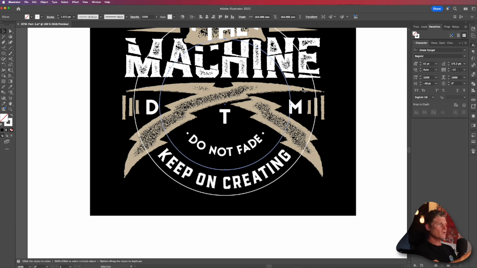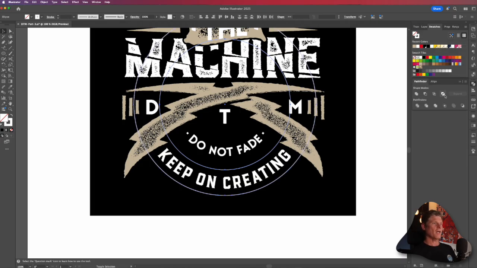Okay, so we're going to take the inner circle and we want to bring it to the front. Command Shift, close square bracket, that brings it to the top. I'm going to get my pointer tool and I'm going to hold Shift and select this outer stroke over here, this outer circle. Go to your Pathfinder and I'm going to subtract that, or minuses.